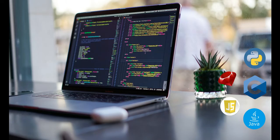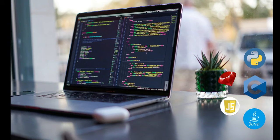So, what's the best programming language to learn? Well, if you're looking for something easy, Python. If you want a solid foundation to make you a master developer, C. If you're looking for a job or want to make mobile apps, Java. If you want to try front-end development, JavaScript. If you're programming for your startup's website, Ruby. Let me tell you why.